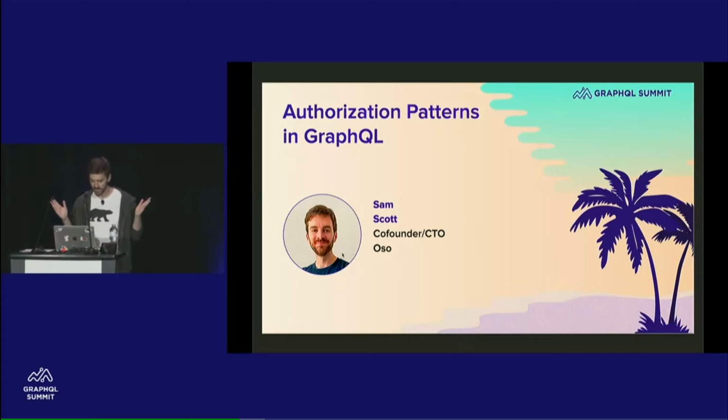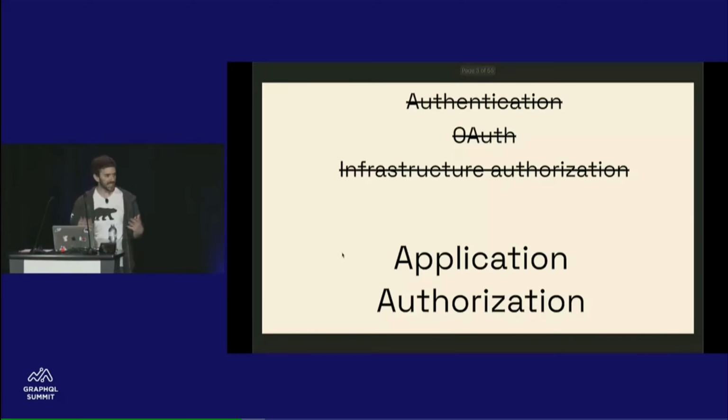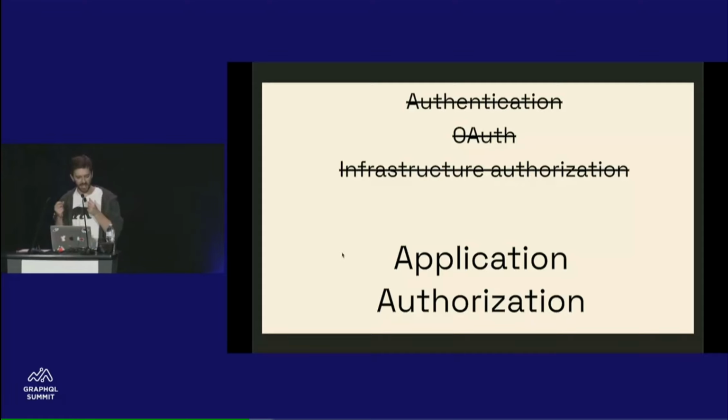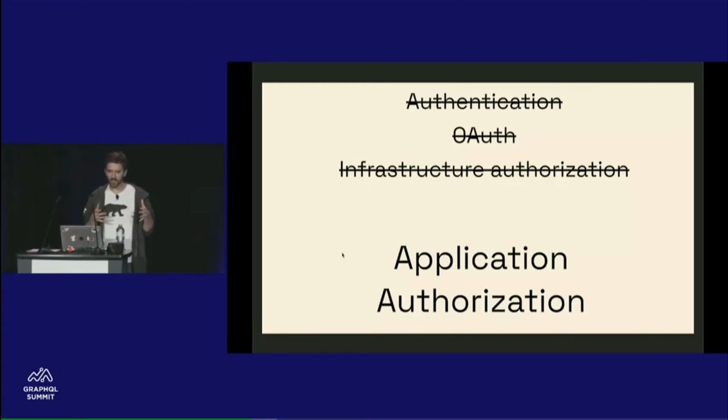I hope you are gonna learn a lot about authorization in GraphQL. Before I get into it, I know there's often a lot of confusion around authentication and authorization, so I'll lay out some terms. Authentication is all about identity, identifying who the user is, maybe username and password, single sign-on, two-factor, all that kind of stuff. Authorization is the piece that comes next. Now you know who the user is, what are they allowed to do?